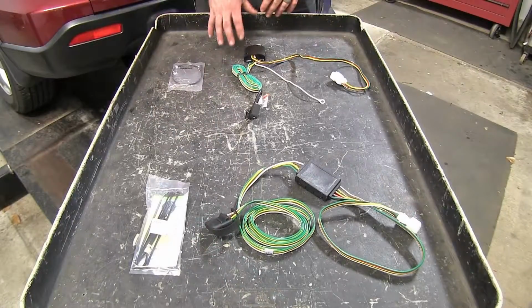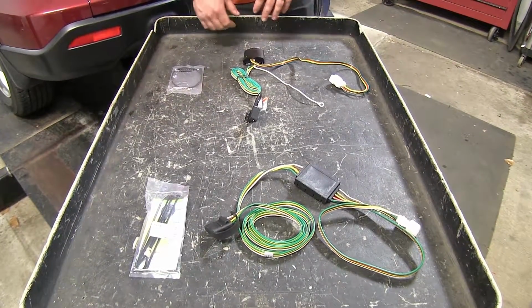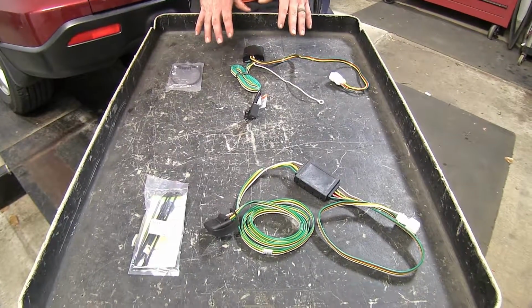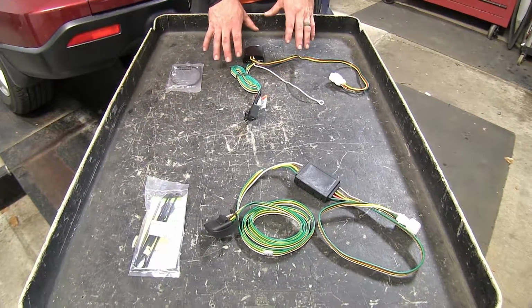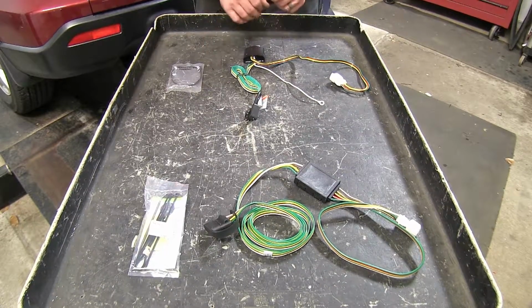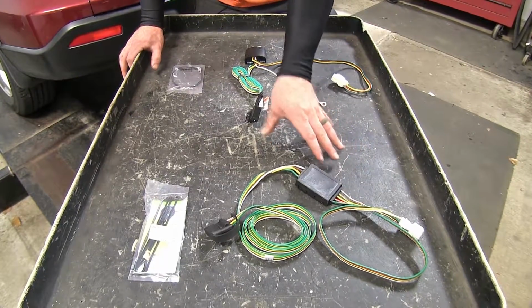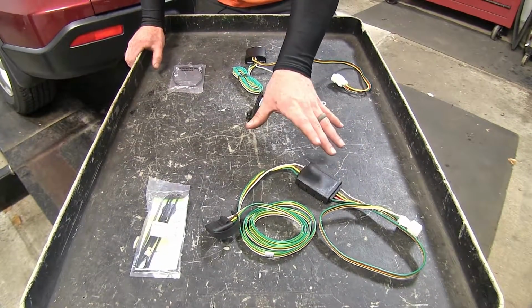Then the next difference we'll see is in the amperage ratings on each circuit on the 4-pole wiring. With the Tekonsha, it's going to be rated at 5 amps on the taillight circuit and 2.1 amps on the stop and turn signal circuits. Where on the Curt, it's going to feature 5 amps on the taillight circuit, but 3 amps on the stop and turn circuits.